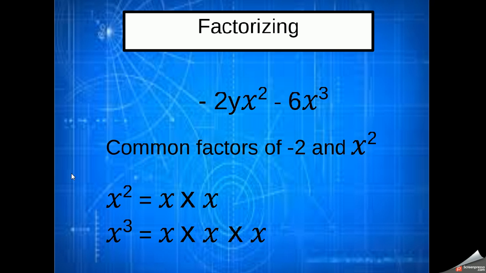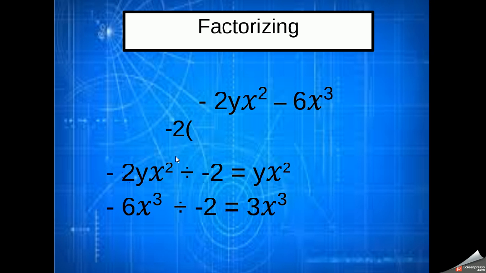So, again, just going over why x squared is a factor of x cubed. Remember that x squared is x times x, and x cubed is x times x times x. So you can see here that x times x comes up in both of these. So hence, it's a factor of x squared, and it's a factor of x cubed.